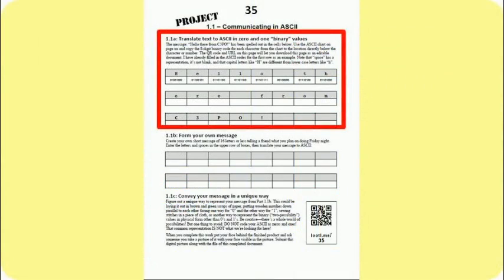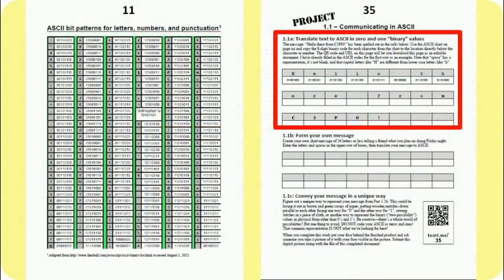The point of this is that the gray areas are filled with the letters of the message, one letter for each one of the columns, and the lower part is filled with the corresponding ASCII code expressed as zeros and ones. Where this comes from is, of course, page 11. Page 11 is an ASCII chart that I've reproduced from a website indicated at the bottom of that page. I wrote the message I wanted to send in the gray boxes at 1.1, and in the lower areas I translated the letter into the corresponding ASCII code.